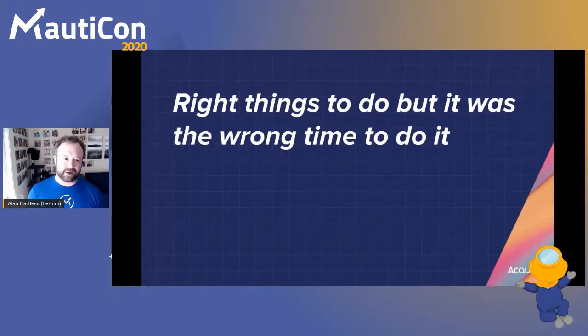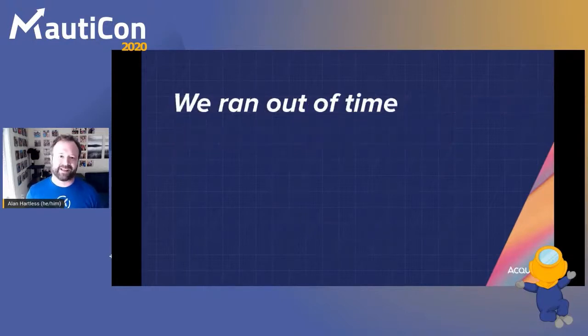We weren't allowing ourselves to do anything that would break that semantic versioning, and then the classic happened. We ran out of time. Symfony 2 is at the end of its life with even security fixes, and we didn't have time to do anything we planned originally for Mautic 3 other than just upgrade those dependencies. We did not foresee the amount of work or the time that it would take to do that. It wasn't because we were designing cool new features or refactoring code because we thought it would make the product better. It was just all to get through the technical debt and just to upgrade those core dependencies.